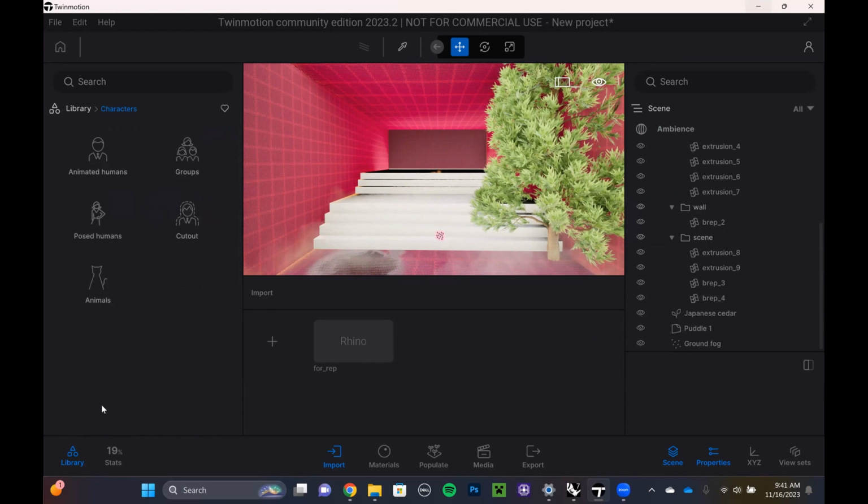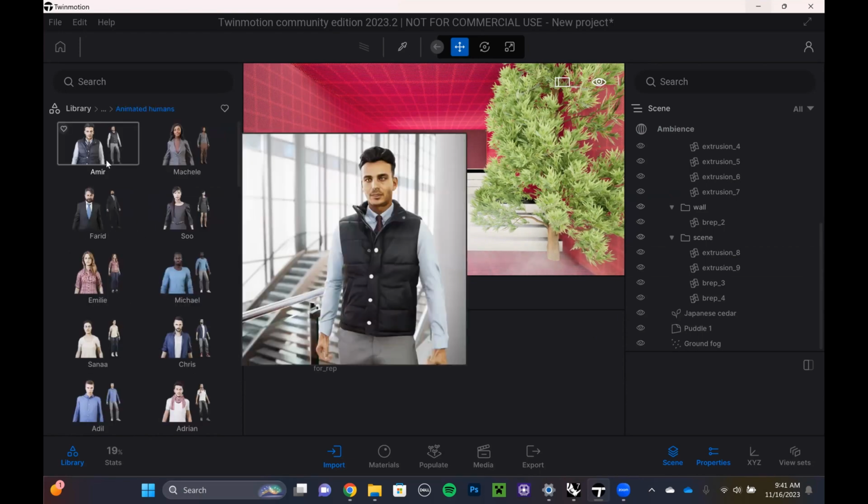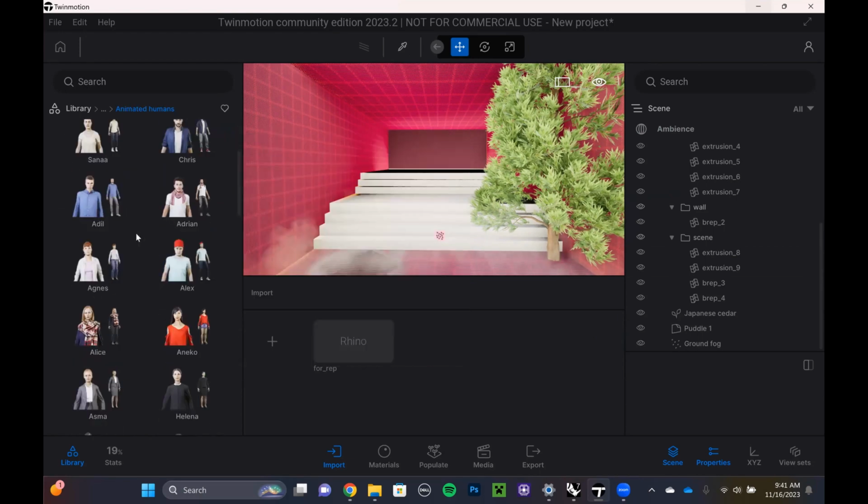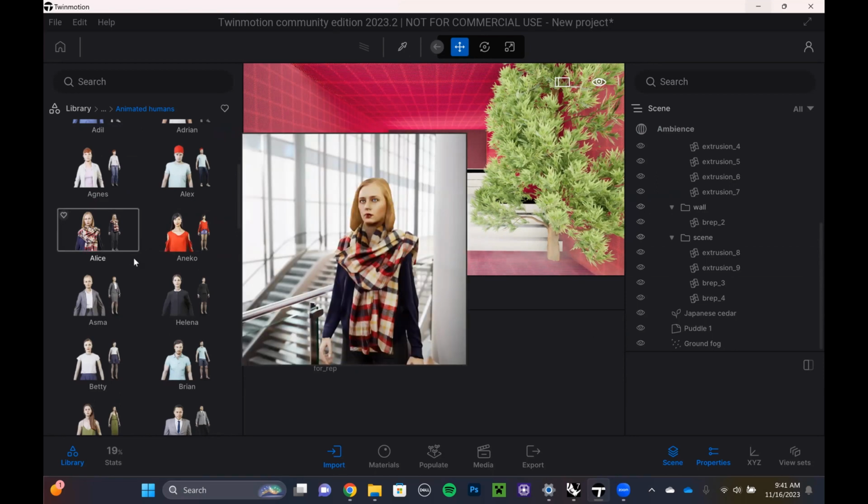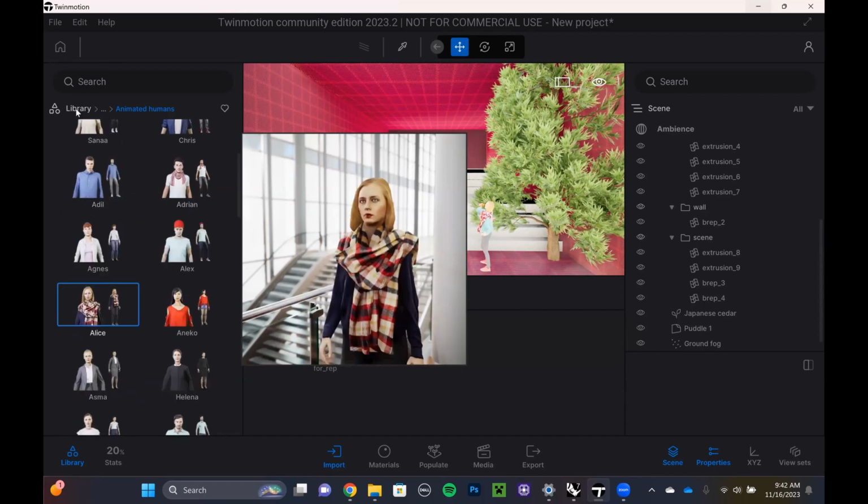So then you can also add people. You can go to characters and they automatically can animate your people. So I'm going to take Alice right here. Alice, please go away. Alice, I don't know why. She's being crazy. Okay.